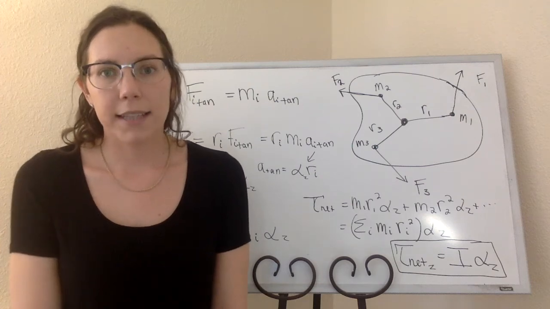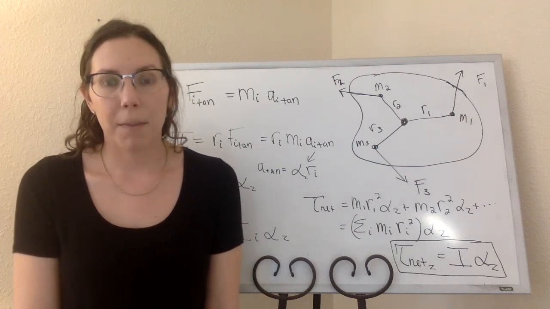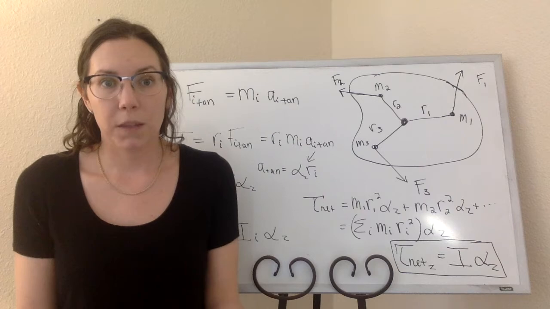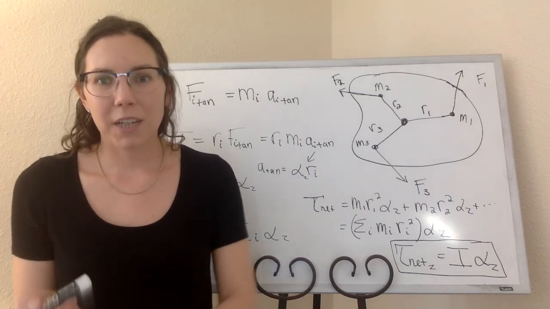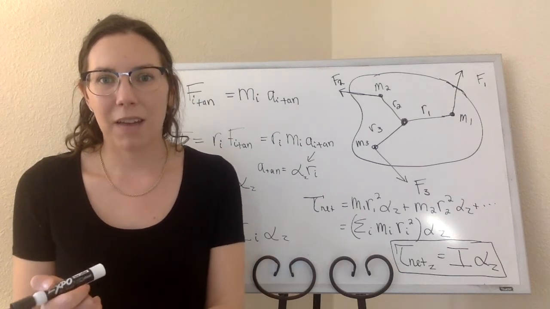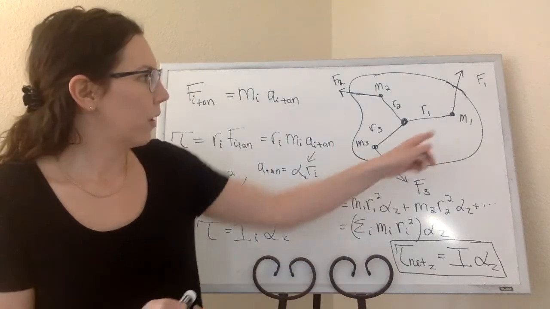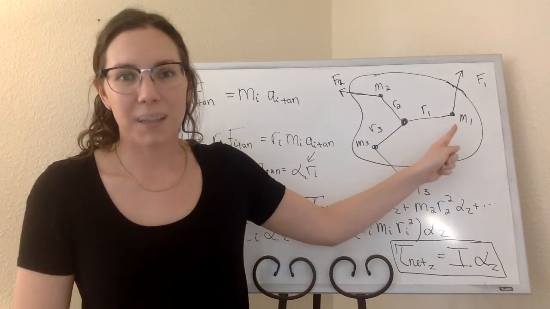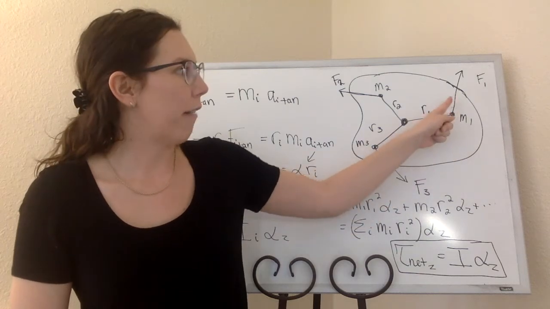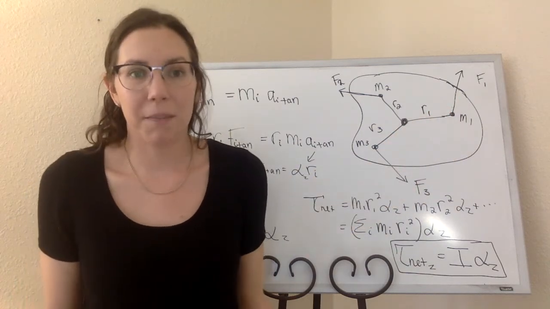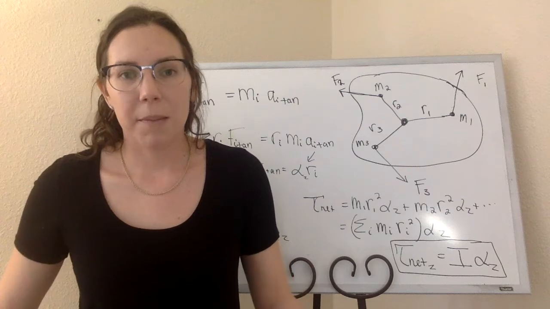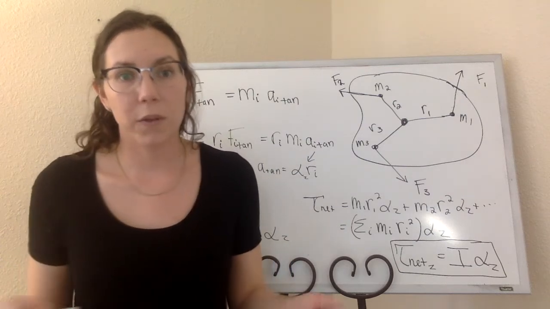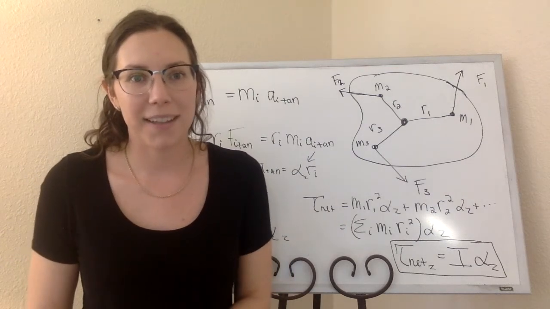So if we consider again a rigid body that's made up of many particles with mass, we can write each mass element as having a mass mi, which is at a distance ri from the axis of rotation, and is experiencing a force of Fi. So it would look something like this. And just for this example, I've chosen forces that would rotate the object counterclockwise.